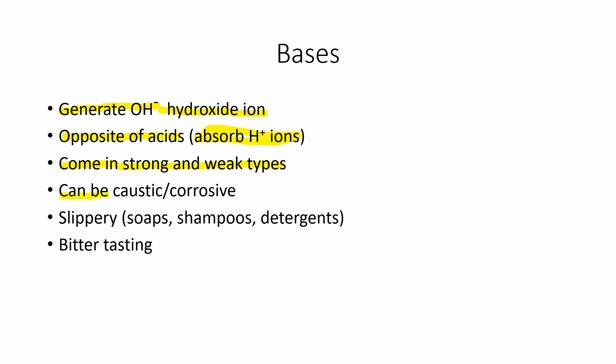Your bases can be caustic and corrosive. Bases also tend to be a little bit slippery. So a lot of your cleansing agents, your soaps, your shampoos, your detergents, your body washes, your liquid hand soaps, your bar soaps, those slippery feeling things are slippery because of the bases in them. And again, we shouldn't just be going around tasting random things, but bases also tend to be a little bit bitter. So when you think about something like super dark chocolate, one of those 100% cocoa without any real sugar added to it, it has a very bitter taste to it. That's from the bases that are in there.